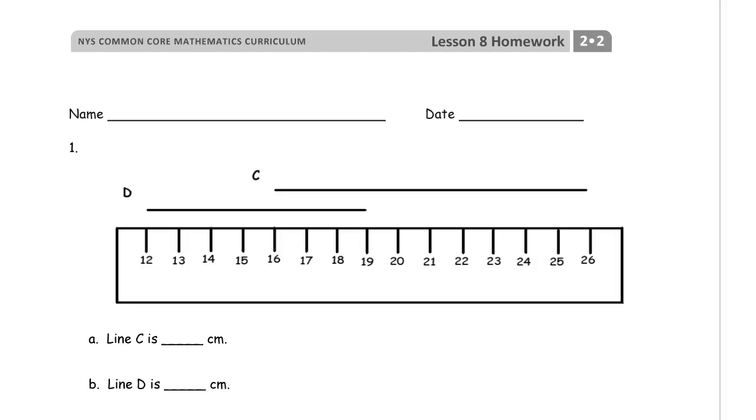Hi, welcome to the homework for Lesson 8. This is Grade 2, Module 2. Write your name first, don't forget it. You want to get credit for your work. And here's our first question. We're going to measure line C.